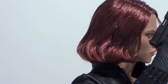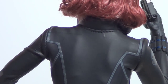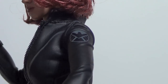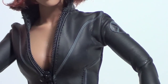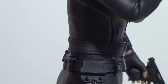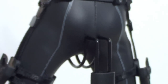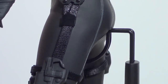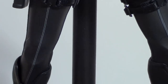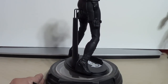Look at that from the side. It's just awesome, this figure. The outfit. I am really, really impressed with this outfit. It's supposed to look like leather. It's obviously faux leather. But I was scared that it would stretch when you're posing, like her arms or her legs doing the articulation. But the material is so nice. It doesn't wrinkle and it just goes right back to its original form, which I'm really impressed with. So you can get some pretty wicked poses out of her without having to worry about messing up the outfit or anything like that.